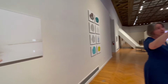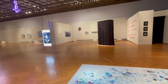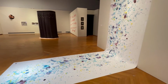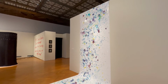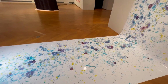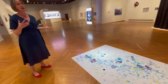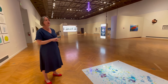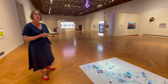And then she's also expanded that into very large scale paintings that she's done too. So it was really nice she created this piece for the exhibition, incorporating soap bubbles and different colors of dye and some of the glue material on there. But, you know, the scale of it and the imagery certainly relates to abstract expressionist painting and artists like Sam Francis, for example. But thinking about the use of color and especially these really saturated kind of jewel tones.